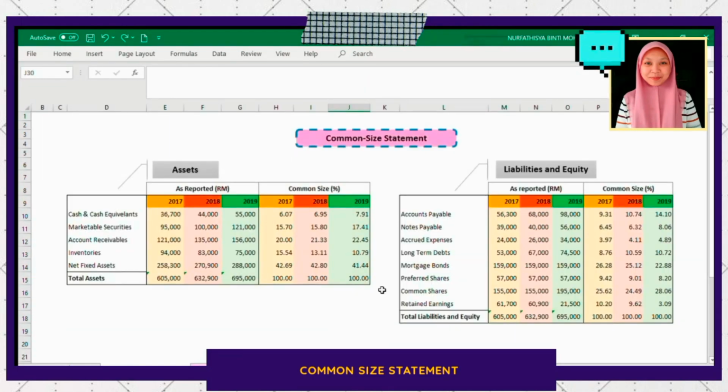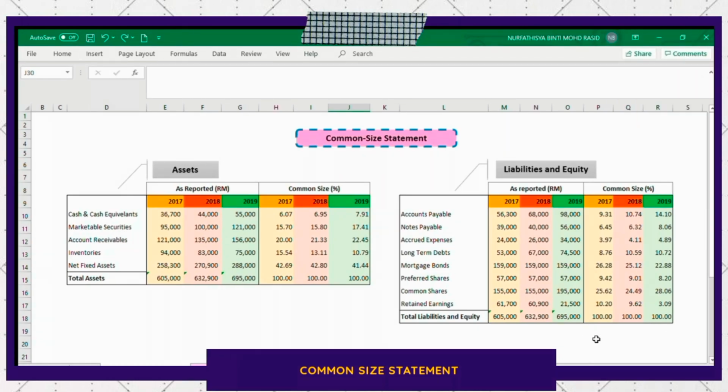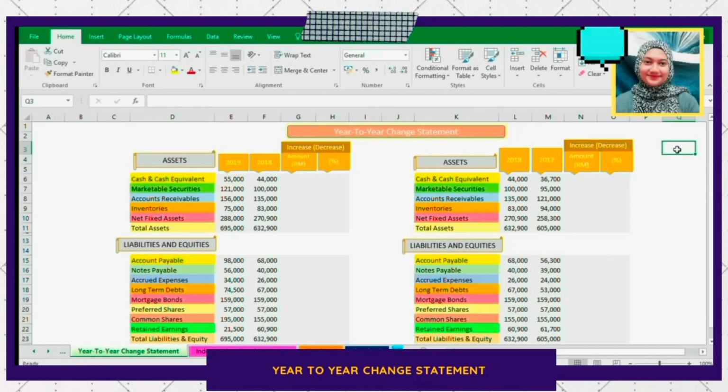Here you can see how the amount of asset and liabilities items hold different weightage in percentage for 3 different years. Year-to-year change analysis is useful when comparing time series data. For 2019 and 2018, we use 2018 as a base year. The formula for amount equal to value of item in 2019 minus item in 2018 and enter. Double-click to see the following result.